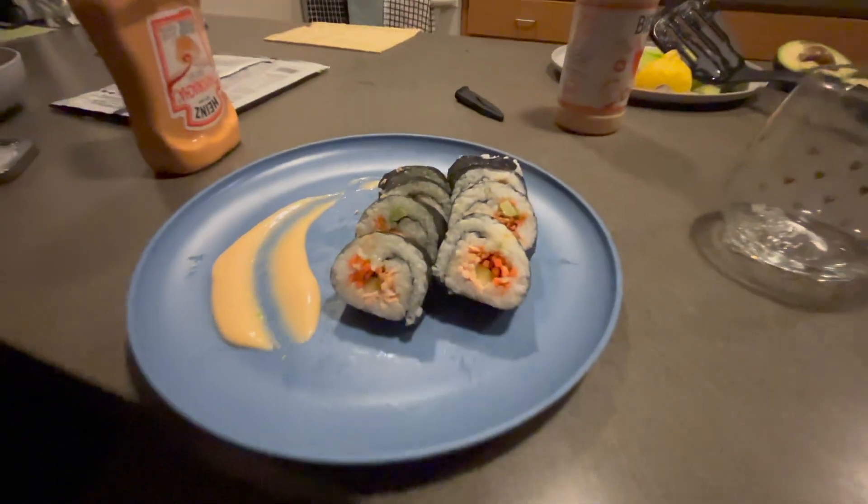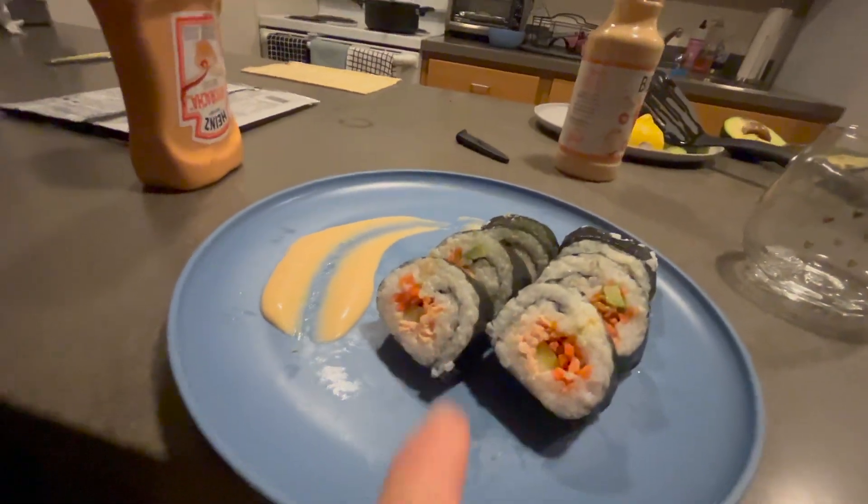Alright folks, plate's kinda dirty but first time — not so bad. Too much rice though, definitely too much rice. At the end, the overlap had rice too — I think you're supposed to leave some without rice so it connects evenly. The verdict is it was delicious — no, it wasn't good. She didn't even finish her piece. Each piece is probably like a hundred calories, they're so heavy. The inside proportion is perfect, it's just there's too much rice.